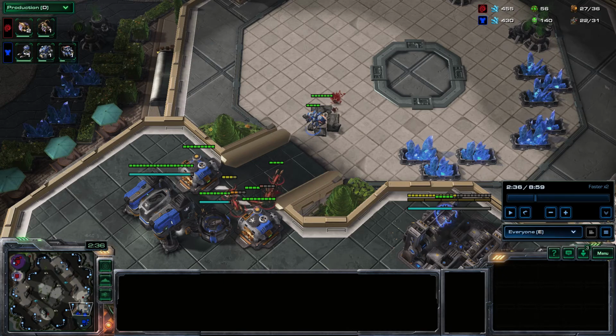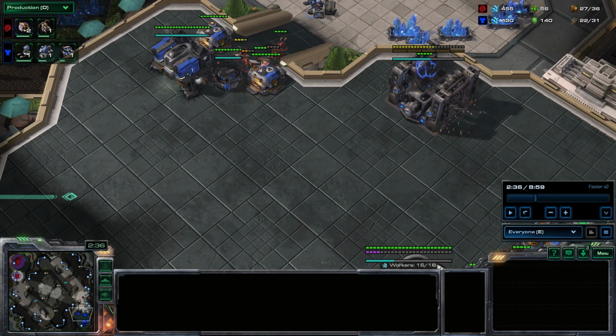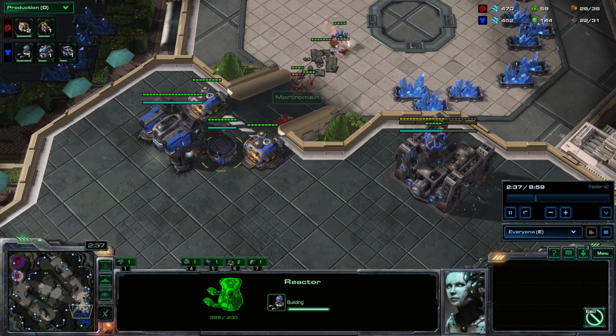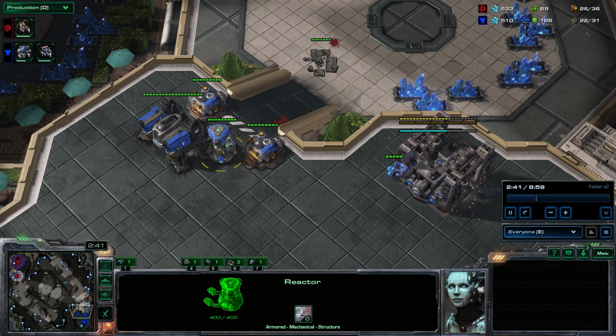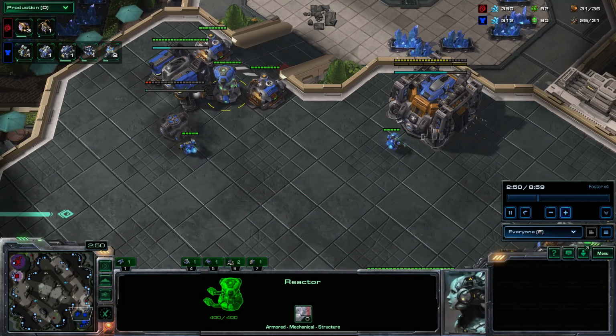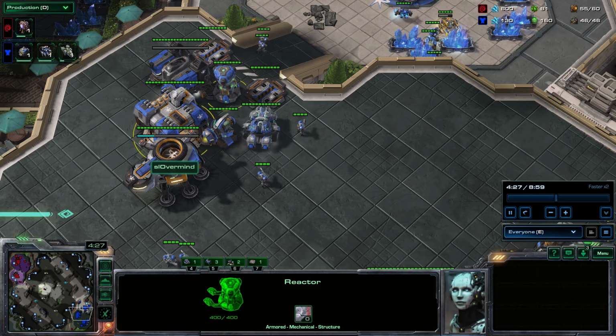He built it on the low ground and cancelled it. But I don't see a factory. And usually when I see a factory there, I'm thinking of a reactor. But here there's no factory, and the factory is a bit late. Let's go faster. Okay, and he built the tank straight up.